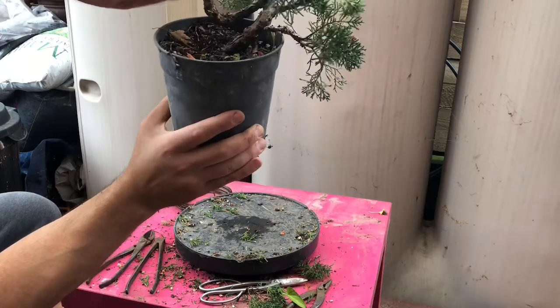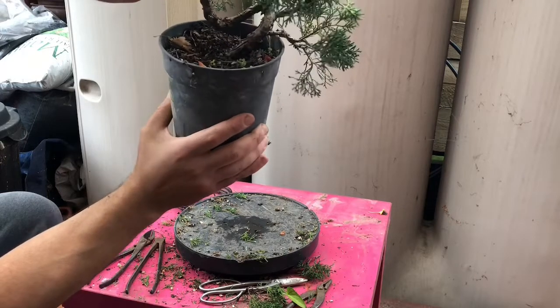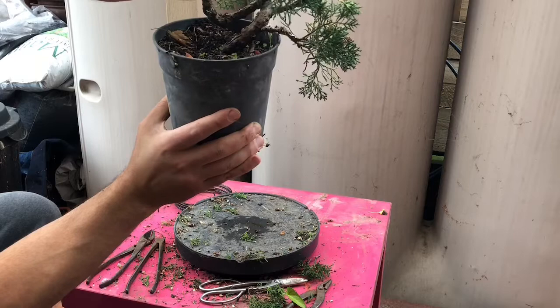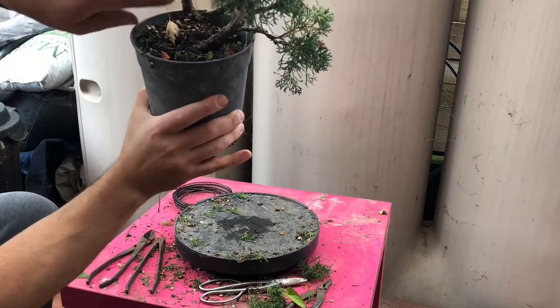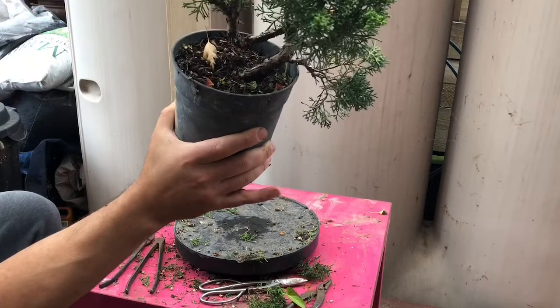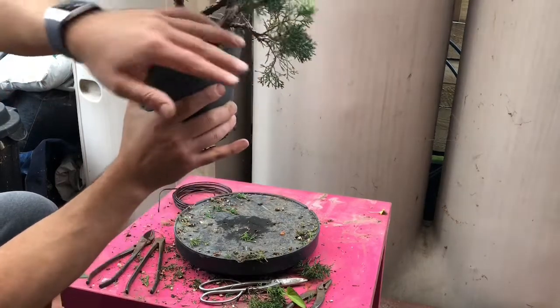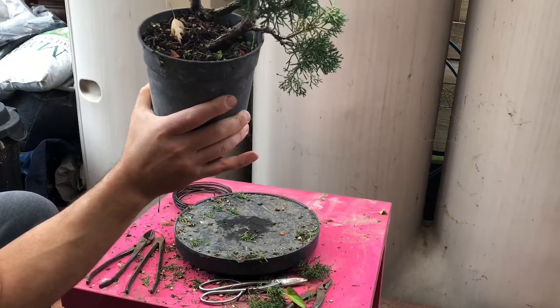It's autumn. I could put an air layer on. It might just be prolonged until spring to get that. But what I might do is actually wire up all these little branches and get some twists in them, just like I did in the previous video. Wire them up and twist them into shape and into where I want, possibly a future tree.